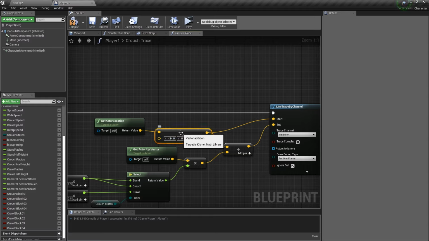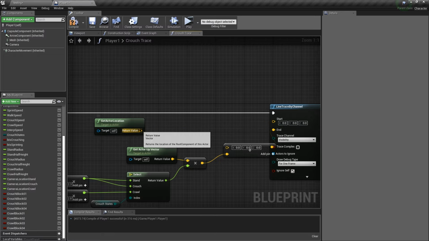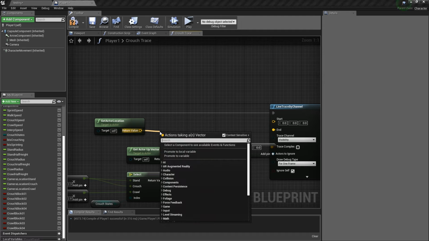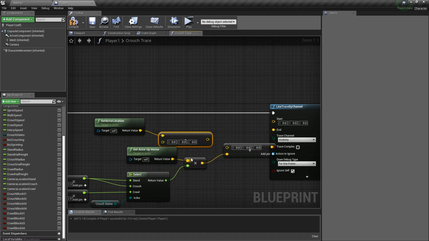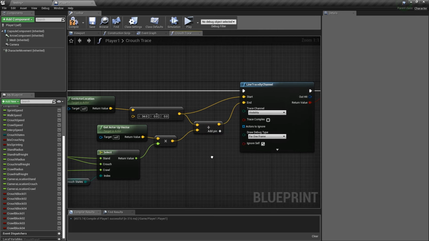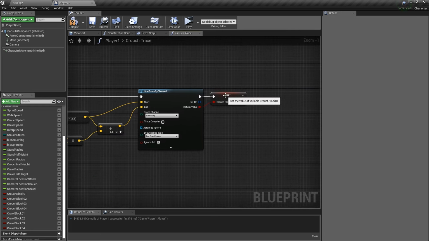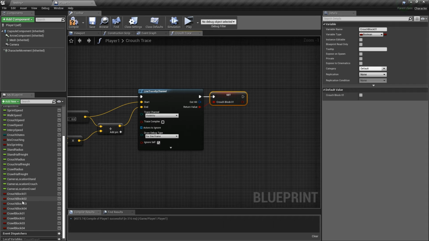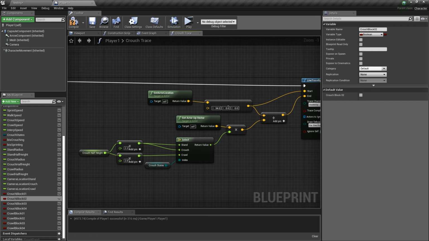Or we can just delete this one and drag out of the get actual location. Let's do minus, so vector minus vector. And then we can just minus this with 34, the x1. We have to hook this up like they were, like that. And we have to change this crouch block 01 to crouch block 02. There we go. This is correct.